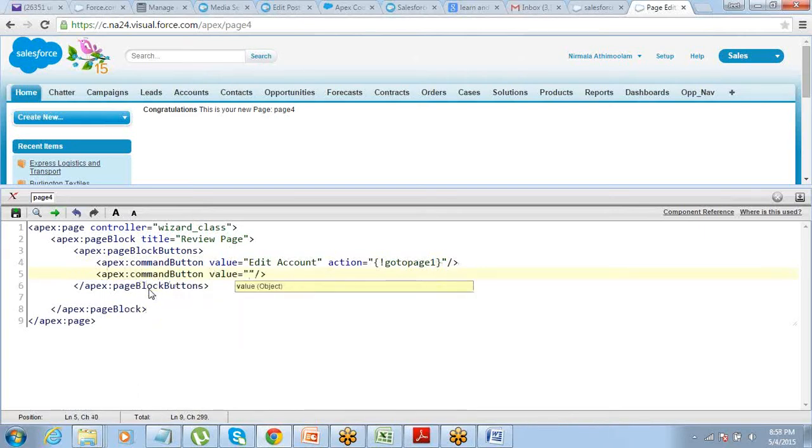Button value is going to be edit contact, action will be go to page 2.